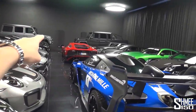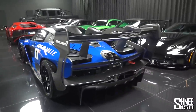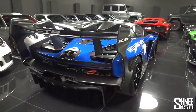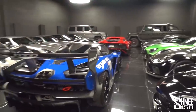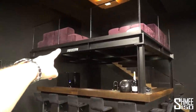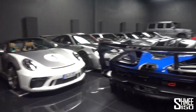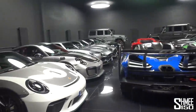Then in the middle, the Aventador SV, one of 600 of the SV coupes. We have the Senna GTR, one of 75 of the race car variants of the McLaren Senna - not exactly a common thing to see, bringing a flash of colour alongside some of the others in the collection. And of course, there's this bar area in the corner underneath the upper lounge at the Black Hall, which is a really quite cool setup. It's different, it's unique. I've not seen a collection displayed like this before, and I think it's fantastic.